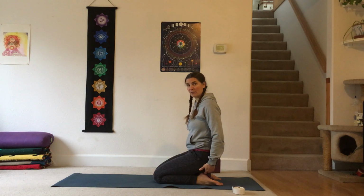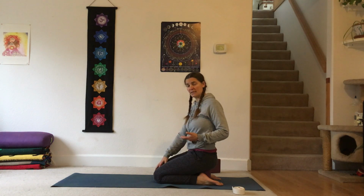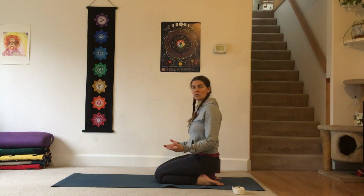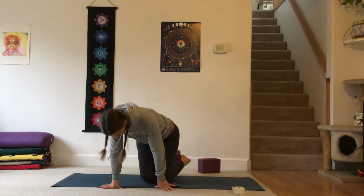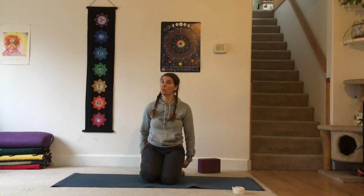Now on these blocks you have three settings, so you can use the appropriate setting. The higher up, the easier it is on the knees. The lower down, the harder it might be on your particular knees. My knees are pretty receptive, so I can usually bring it to the lowest setting, but I'm just going to stay on that medium one today because it's not really about my knees as much. If you're like, no way, sit on a chair, sit on the ground, cross-legged, whatever works.